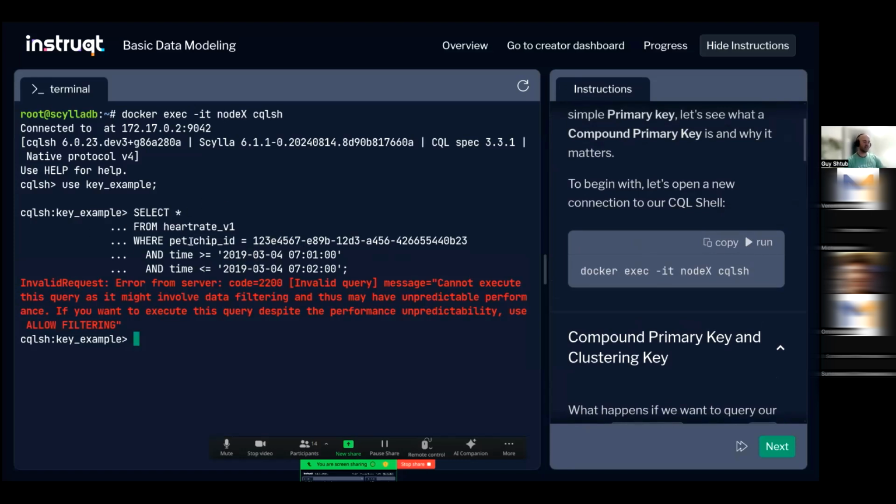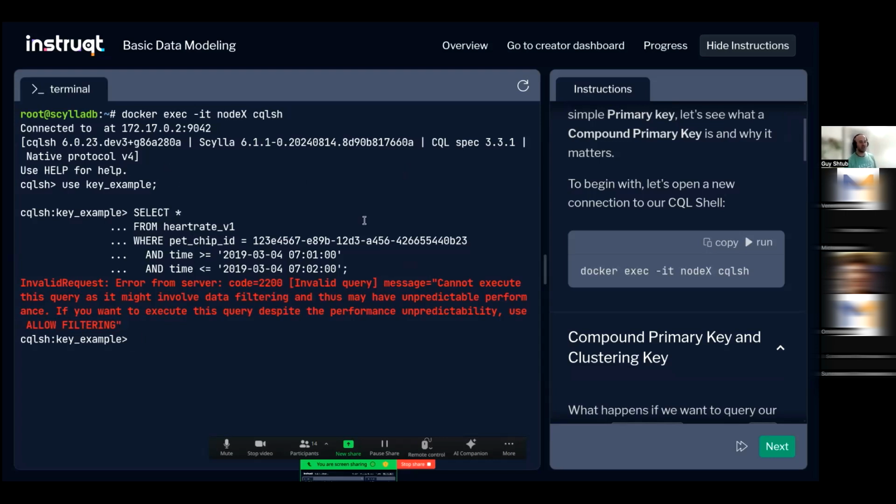And this time, instead of just providing the PetChip ID, I also try to query according to the time. Okay, so I provide a time range. And the database is giving me an error. Actually, it's more of a warning than an error. The database is telling me, listen, if you perform this query, it's going to have unpredictable performance. You can override this warning and perform the query anyway by using allow filtering, but you don't get any guarantees for how long it might take.